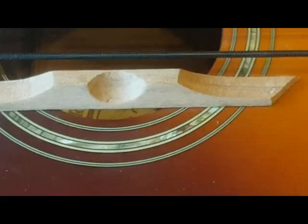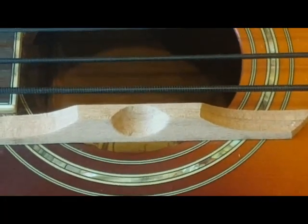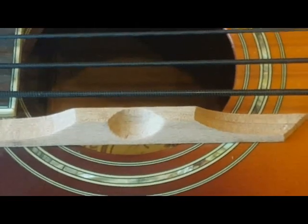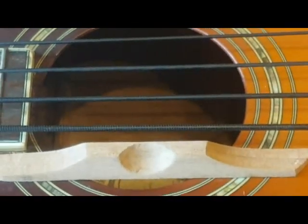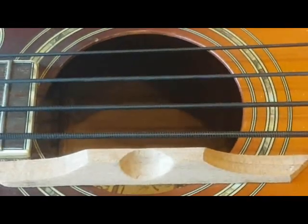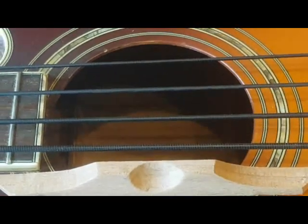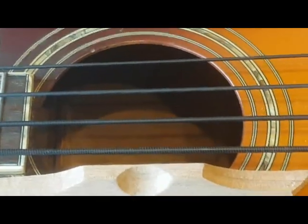Okay, I made myself a little thumb place, and I found that it's much louder when you play the bass directly over the sound hole. So I've placed it just over there, and it does give more bang.